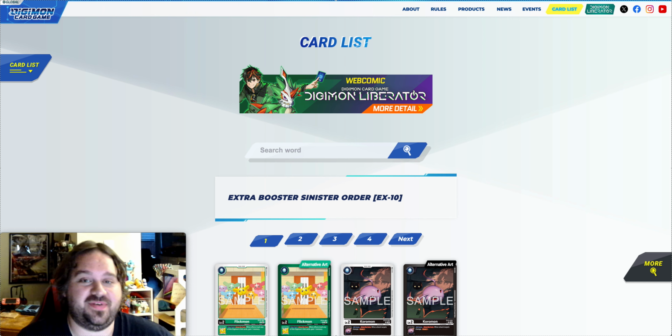This is one of the videos we do every set. We did our points list. This is the next logical step. This is our card overview, and we love doing it. We love having fun, and it will be followed up by our deck excitement list, which we will probably be doing by the end of the week, as that then will be a week out from EX10. So let's get into it.